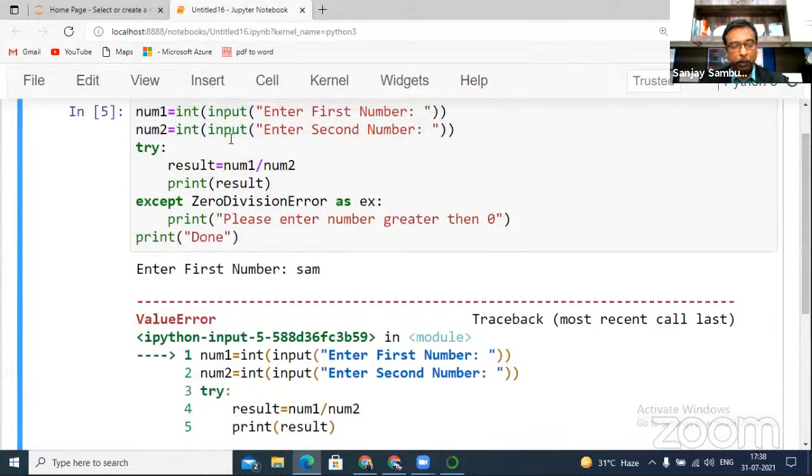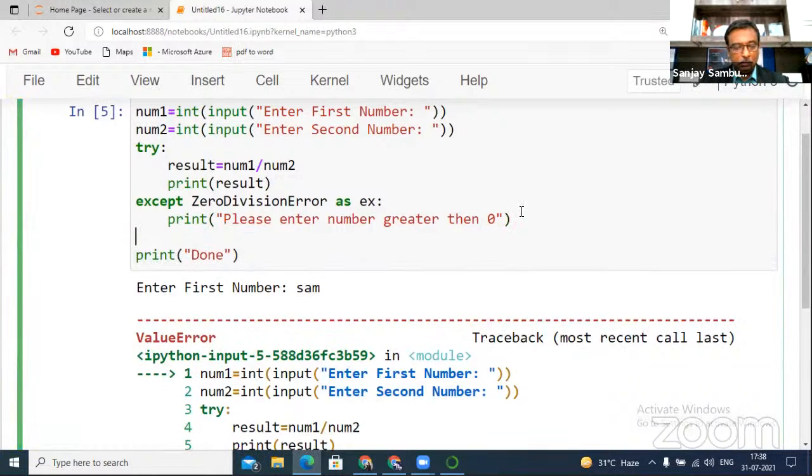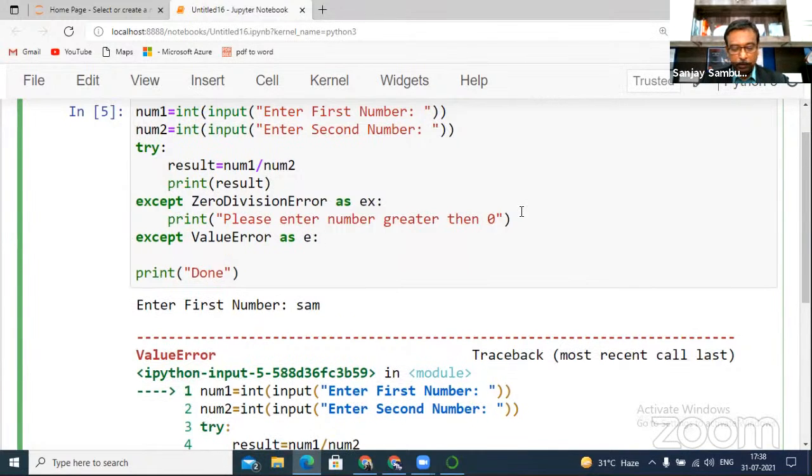For one try block, I can have multiple except blocks. So again I need to handle this. I just give except ValueError, say as e, and I need to print this.